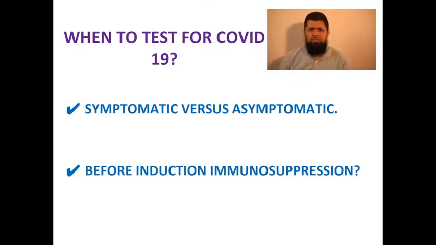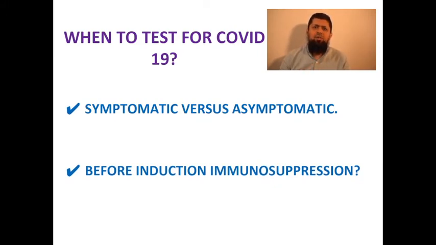A challenging question: when to test asymptomatic CKD patients who are on immunosuppressive medications for COVID-19? This is a very challenging question. There are no clear guidelines about this issue, and the policies among different countries are not the same. For Kuwait, if they start screening for asymptomatic patients, I believe that chronic kidney disease patients on immunosuppressive medications should be on the top of the list.